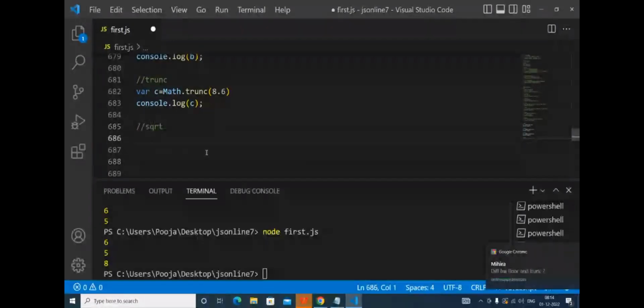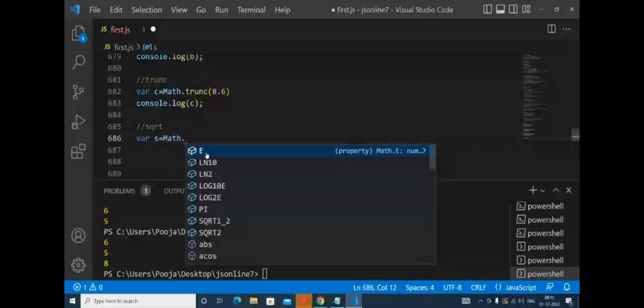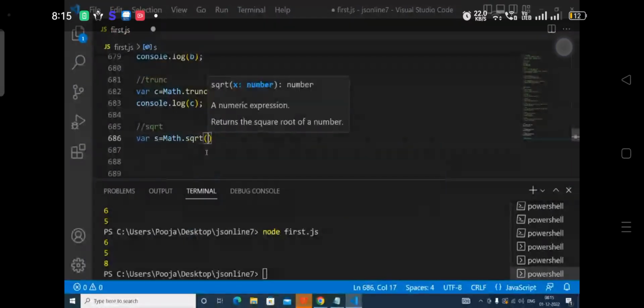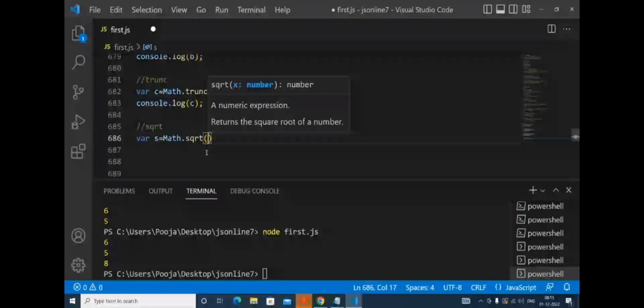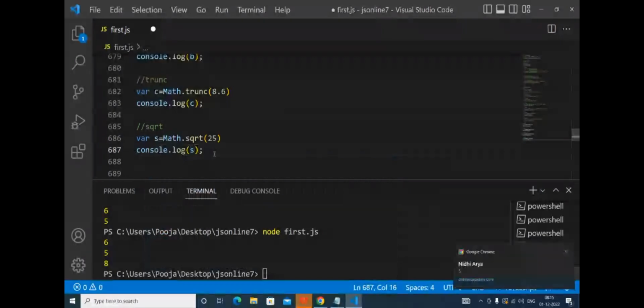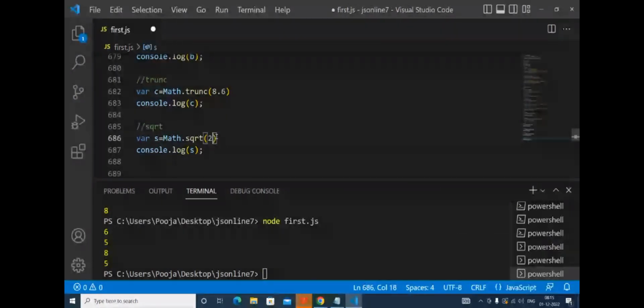Square root now. Let it equal Math.sqrt of 25. What is the result of this? 5. Square root of 25 is 5. Square root of 47 is what?